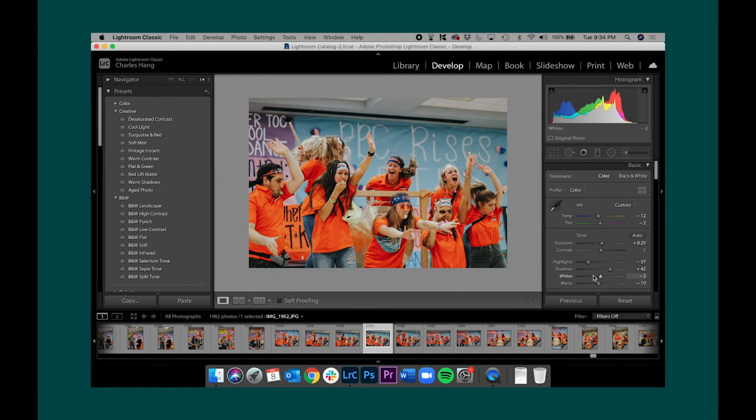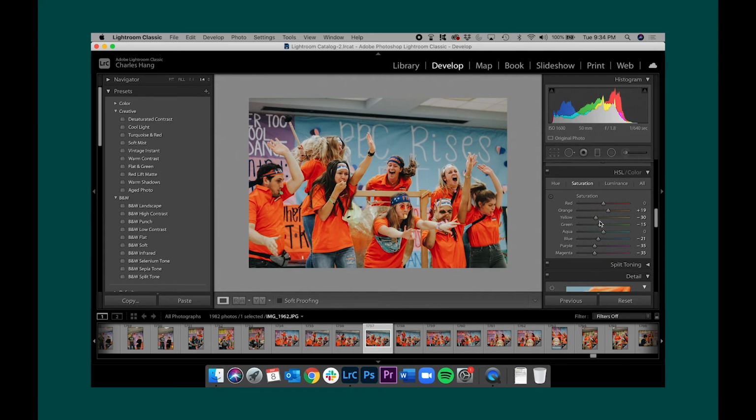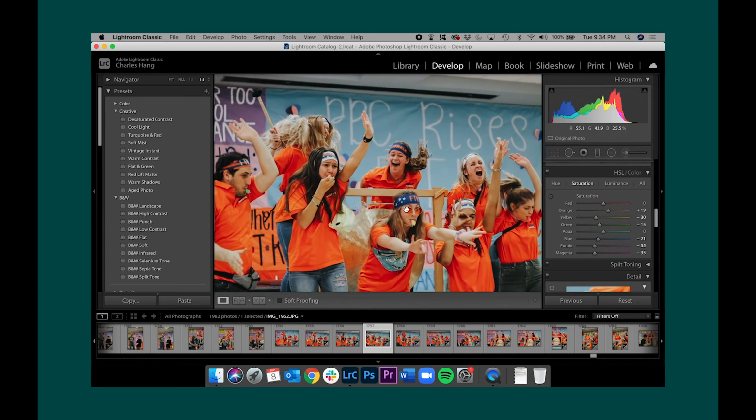And here we're gonna go down and fix the orange saturation. So I'm just gonna zoom into the photo just a little bit to show. One thing that I've noticed, and a lot of other captains have noticed throughout the years using the preset, is that Canons have a tougher time with the preset when it comes to the orange saturation than Nikon. So if you have a Canon, make sure you're going into the HSL and fixing the orange and fixing the different colors and hues in the photo.